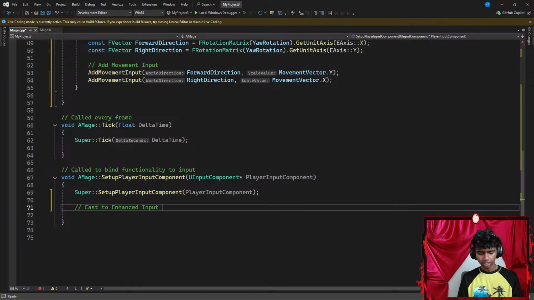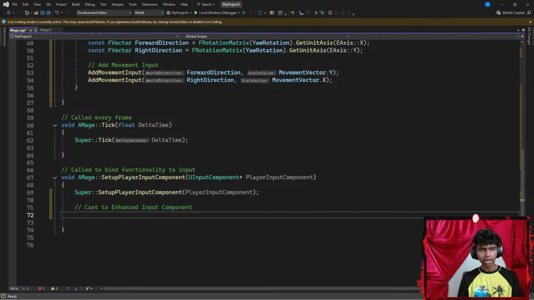enhanced input component. Okay, to do this, I'm going to add an if statement that checks something. I'm going to say something like if UEnhancedInputComponent, which is going to be represented, I think I spelled it wrong, INPUT. Guys, I keep making typos, but I still type quickly. I've got to type a bit slower. Which is going to be represented by an enhanced input component, a local variable that is going to be equal to a cast. I'm going to add a cast that is CastChecked.